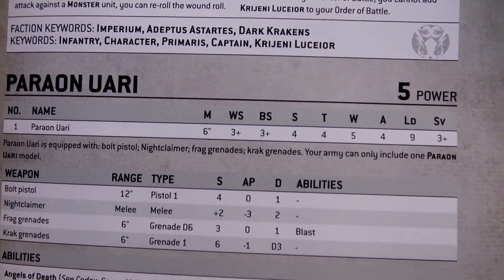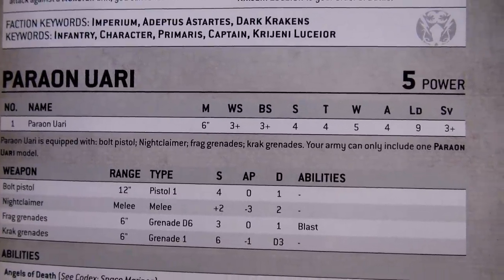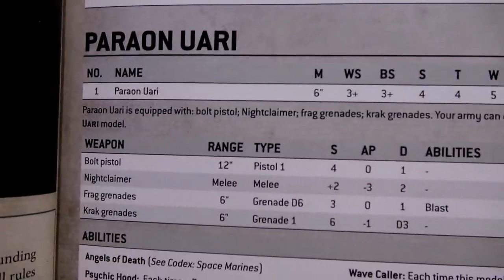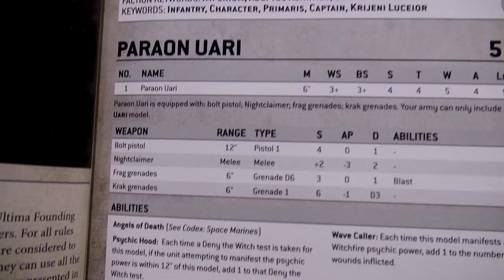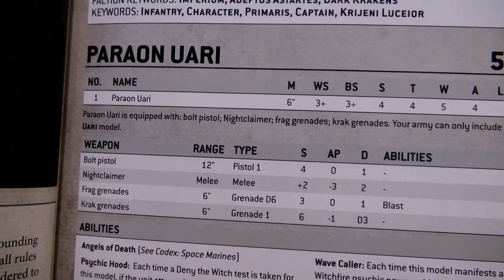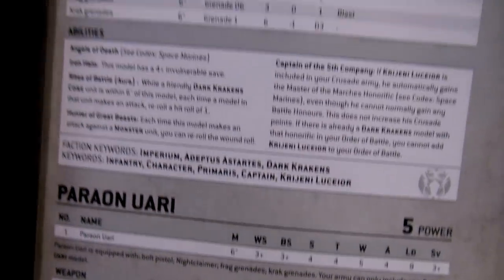6 inch movement, 3 plus weapon skill, 3 plus ballistic skill, 4 strength, 4 toughness, 5 wounds, 4 attacks, 9 leadership, and 3 plus save. He's equipped with a bolt pistol, the Knight Claimer, frag grenades, crack grenades, and you can only include one. Well, so far, Cryogeny for 10 more points seems to be far better. Let's see. Knight Claimer, plus 2 strength, so 6 strength, minus 3 AP, 2 damage. So that's the same as the Ice Piercer up there.